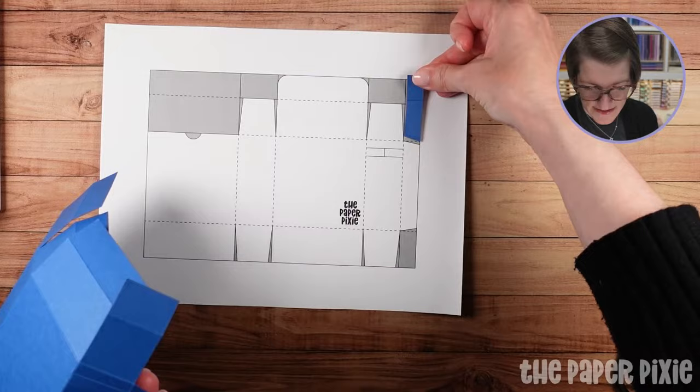Now, what I'm gonna do here is adhere the designer series paper right over the hole there, but we are actually going to trim down the center of that. So this is totally up to you. I'm gonna wing it and try to do it after I've adhered the piece in one piece. If you want to, you could trim ahead of time. I'm gonna just do this on my own, or in one piece. My brain is fried this week, you guys.